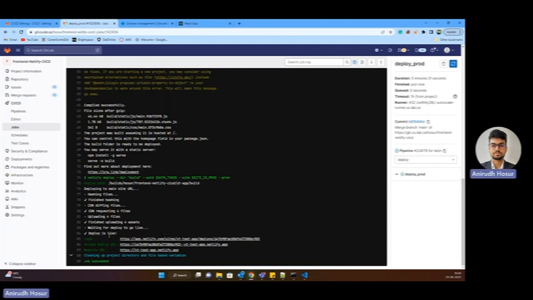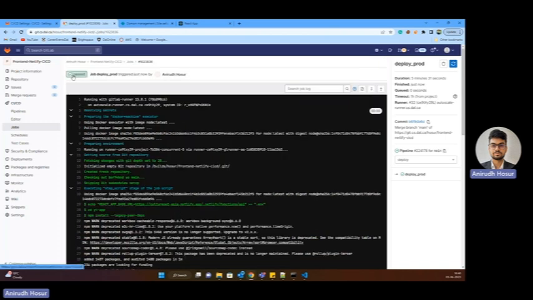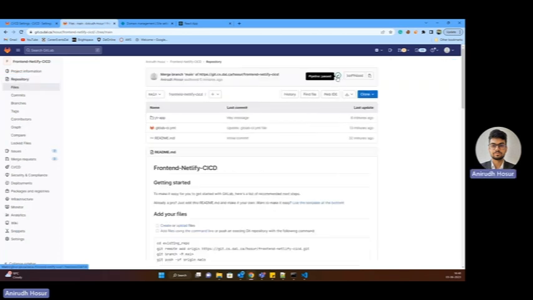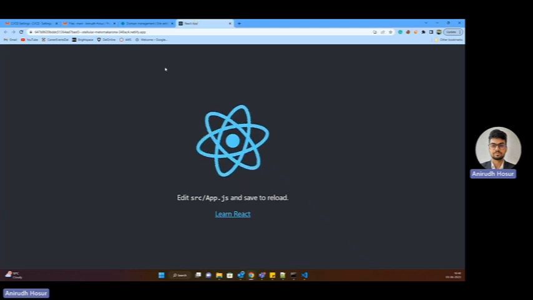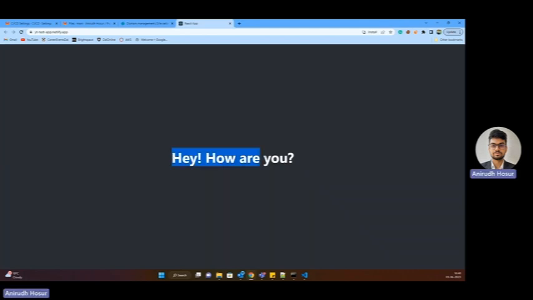Okay, so in the end, we received the job succeeded message from the pipeline logs. So that's good news. And it also says that the pipeline has succeeded. So when I go back to my repository, it will show a green tick, which is obviously the good news. And if I head back to the application, oh, this is with the old site ID name. So I'll close this. And here is our site, and then launch it again. And here we can see that the changes are successful.